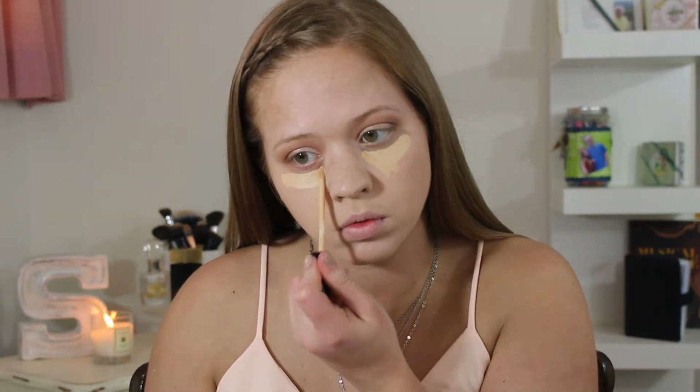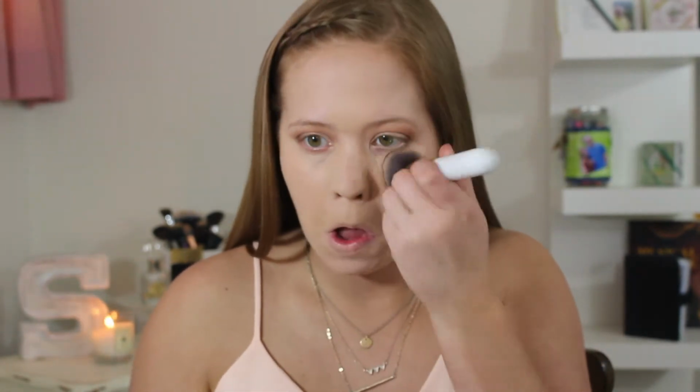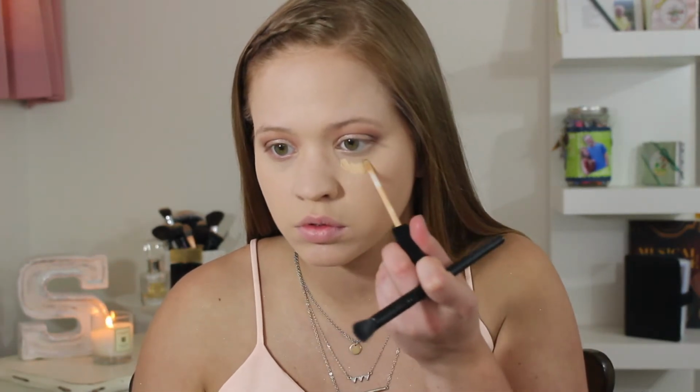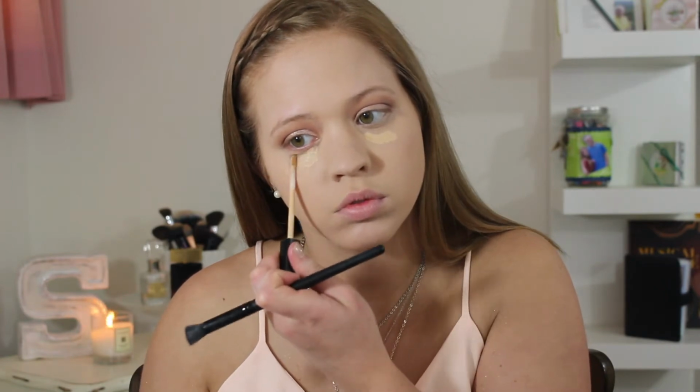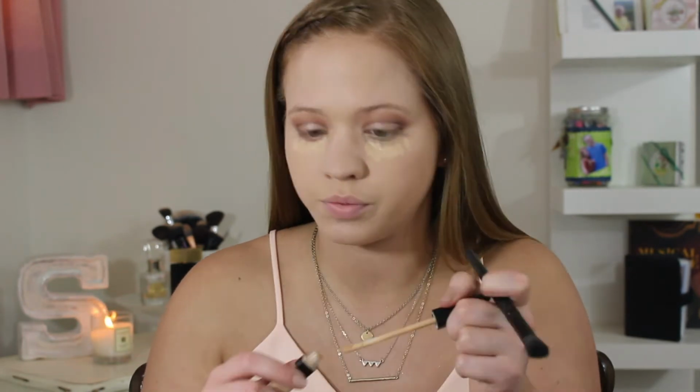And I am going to just start blending that out, but right now I'm going in with the Maybelline Fit Me Concealer in Sand, and I've just been liking blending my foundation out with concealer already under my eyes. I like the way it blends better, and I feel like it doesn't look like something just sitting on top of my foundation. It gives a more smooth finish. But once I'm done blending all of that out, I do go back in with that concealer again and put it under my eyes again just to get a little bit more coverage for the under eye, so I don't have the dark circles.